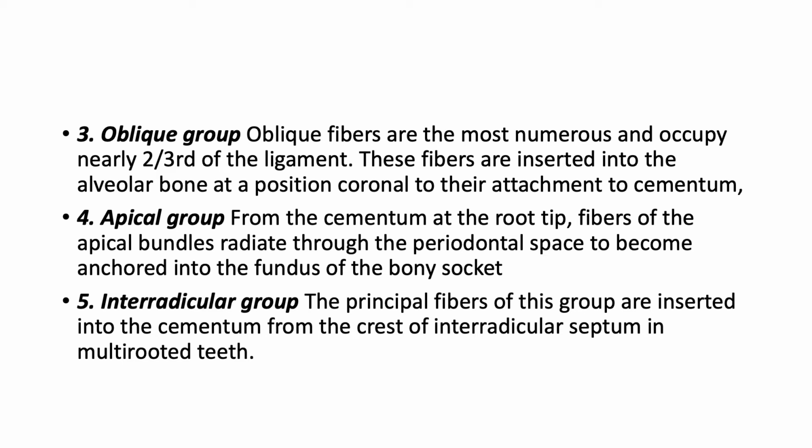Third, we have the oblique group. Oblique fibers are the most numerous and occupy nearly 2/3 of the ligament, and these fibers are inserted into the alveolar bone at a position coronal to their attachment to cementum. Apical fibers run from the cementum at the root tip. Fibers of apical bundles radiate through the periodontal space to become anchored into the fundus of the bony sockets.